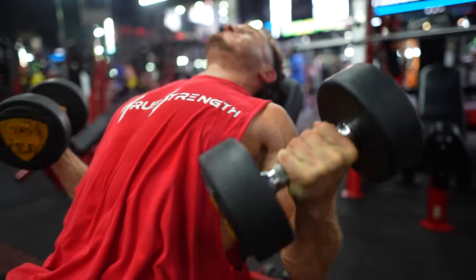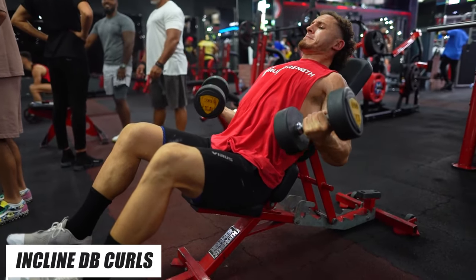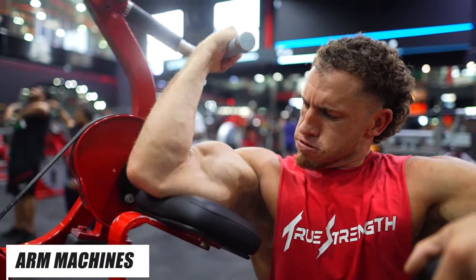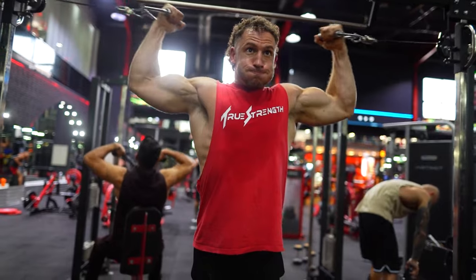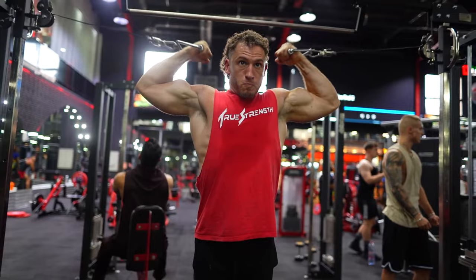Every guy likes to train arms, whether you're an aesthetic lifter or not. Even though I train nothing like a bodybuilder, I have respectable arms. For the aesthetic lifter, the absolute most bang for your buck arm exercise would be the incline dumbbell curl with a slow negative. Alternatively, if you have access to some decent arm machines, those can work well too. My least favorite arm exercise ever would have to be the double bicep cable curl — not only is it a low value exercise, you also take up both sides of the cable machine.